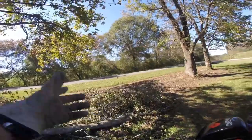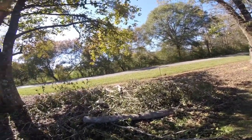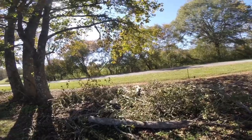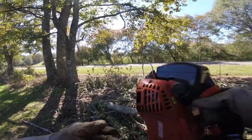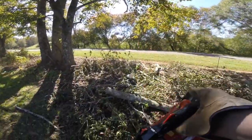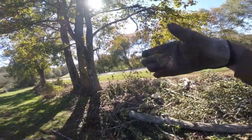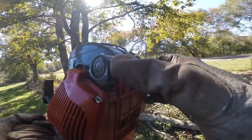I'm going to get the rest of this cut out. I just wanted to give you a quick demo. That piece was probably half the width of this bar — about seven or eight inches — and it'll cut stuff up to 14 inches no problem. This is a moderately sharp chain, not even super sharp. If you've got a new chain or you've just freshly sharpened it, it'll whip right through there even faster. I just didn't sharpen it because I knew I only had to do some limbs, so I wasn't worried about it. It's still fairly sharp.